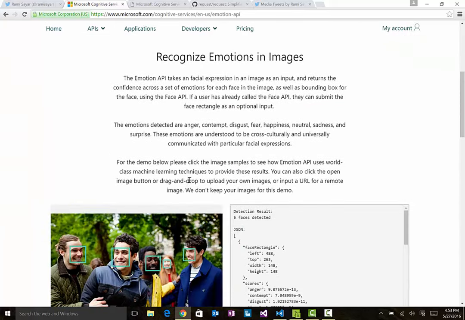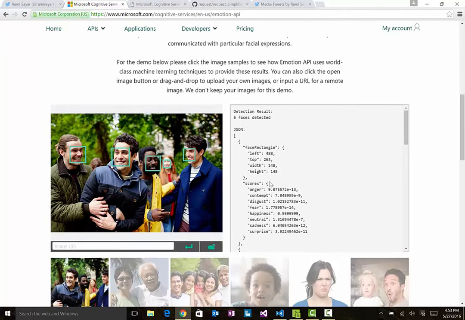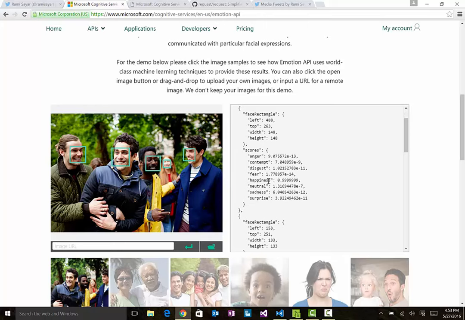So what the Emotion API does is it lets you recognize emotions in images. Now, we can't score an emotion entirely. So what the model actually does is it scores what level of certainty it thinks that this face has this emotion. So let's say that we're looking at this face right here. Well, then the model can figure out whether it is angry, there is some contempt, some disgust, some happiness, some sadness, some fear, maybe a neutrality in the face, some surprise, and it will score it from 0 to 1 what it thinks that face is exhibiting at that moment.